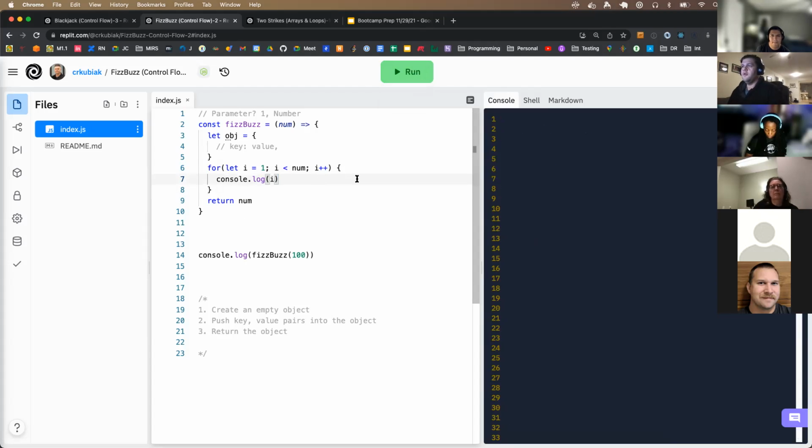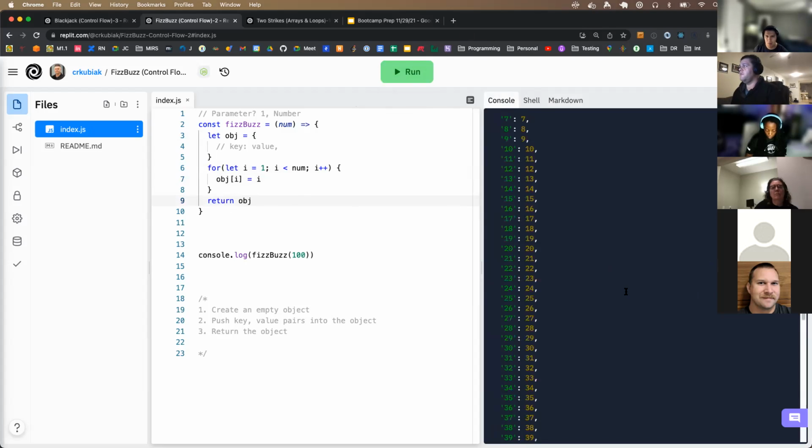And so one of the most basic things we can do is we can start adding this to the object. So we can say object I equals I, and this should just give me a key value pair of numbers. Oops. So we don't want to return num anymore. We want to return object. Oh, what am I doing wrong here? Oh, never mind. There it is.